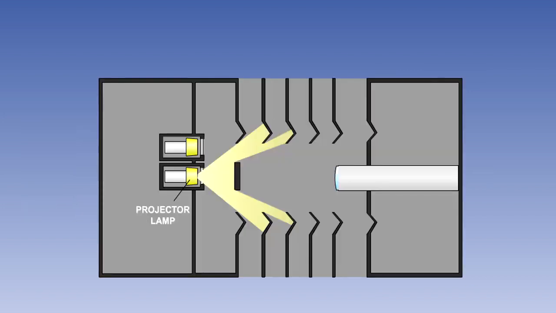The optical type of smoke detector contains a light source, the projector lamp, and a photoelectric cell. A photoelectric cell is a device which produces electricity when it is exposed to light. The greater the level of light, the greater the electrical current it will produce. The photoelectric cell is sitting in darkness. It is shielded from the light source's output by an opaque barrier. Outside light is prevented from entering by the light-tight louvers, but air can flow freely through the unit.